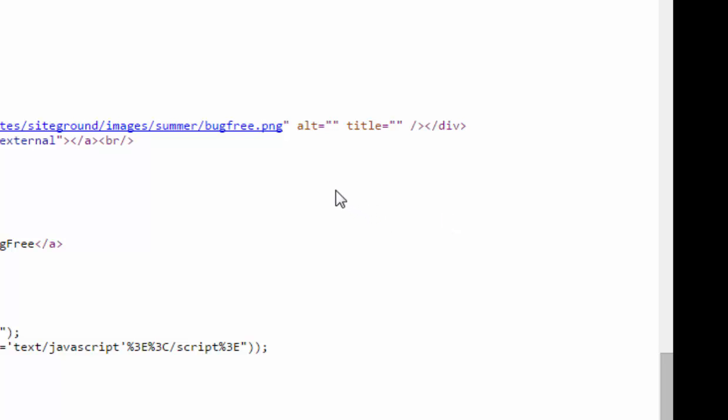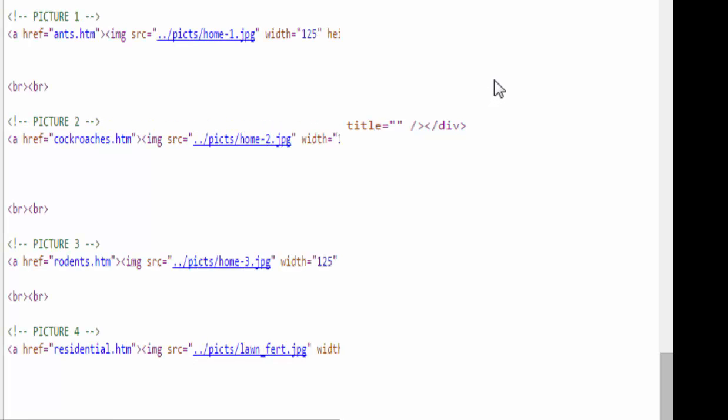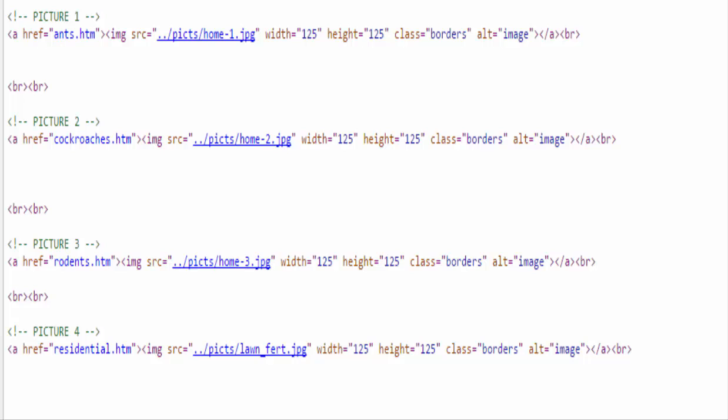You should then look for images, and each image on your site has an alt tag and a title tag. These are in fact empty, which is a shame because Google cannot see an image. It relies upon a description, and that description should appear in the Alt tag. Here are 4 pictures, and you can see that the first one is about ants, but the Alt is simply image. That tells Google absolutely nothing.